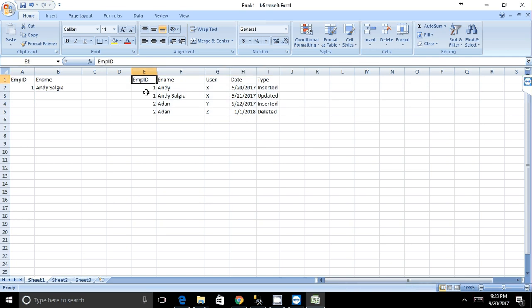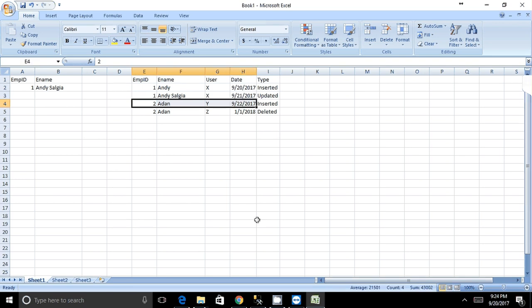Does it make sense? So if you have to do this kind of audit, you need a trigger. Why do you need a trigger? Whenever you're inserting, updating, or deleting, you're making a row in this table, right? Does it make sense? Okay, so now you need a trigger to follow these entries into the table.